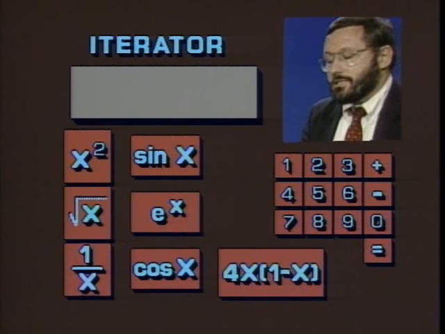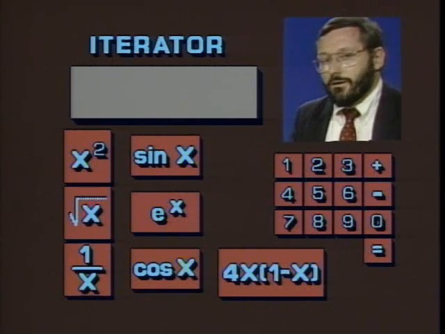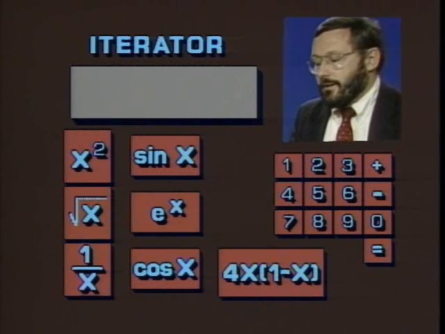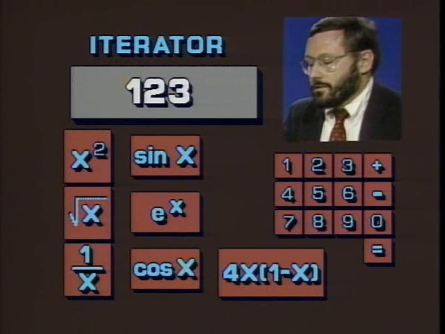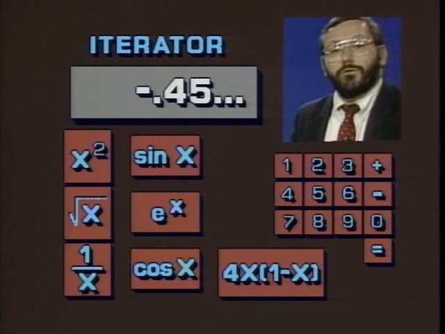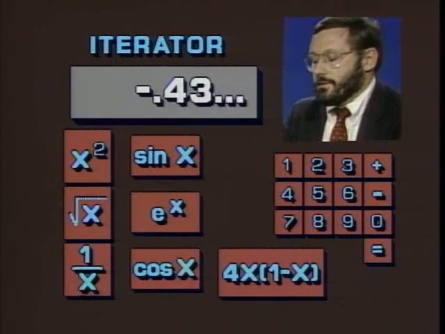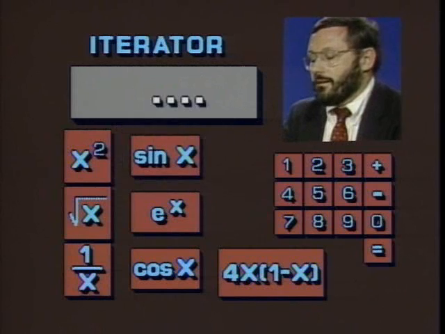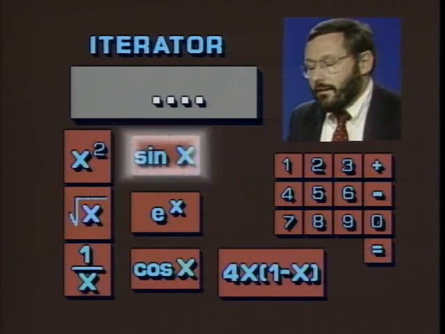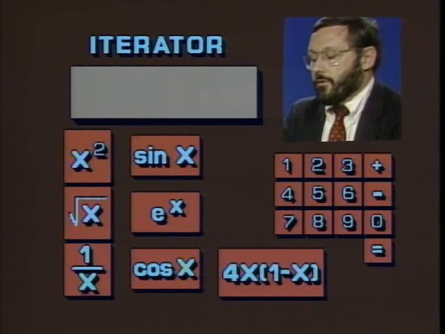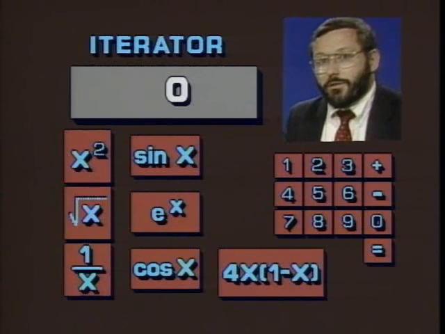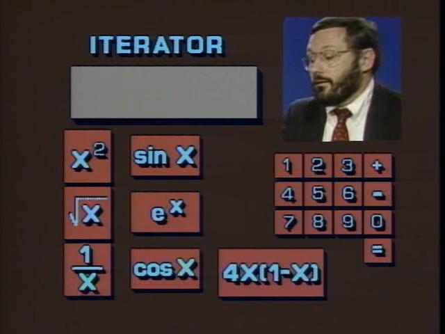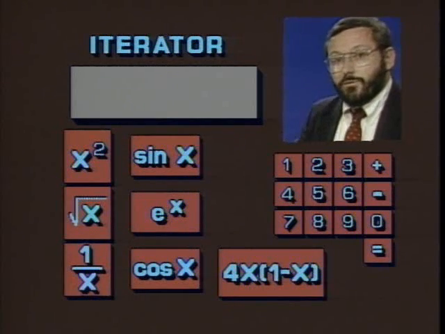Here's another one. Let's take the sine function, the trigonometric sine function. What happens when you iterate the sine function? Well, let's start with any number, say 123, and then iterate. The sine of 123 is minus 0.45 in radians. Sine of that is minus 0.43. Take the sine again, minus 0.41. And you see what happens. Iterating the sine over and over again eventually yields, after 300 or more iterations, the number 0. So if you iterate the sine function, no matter which number you start with, you always end up with 0. Again, a perfectly predictable iterative process.